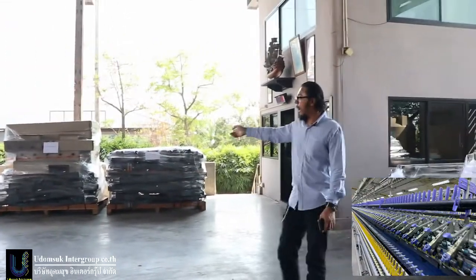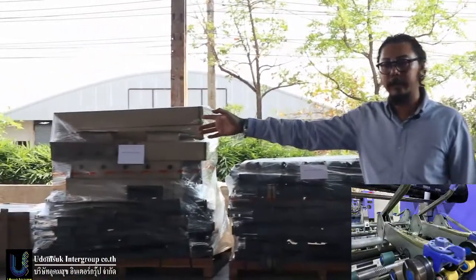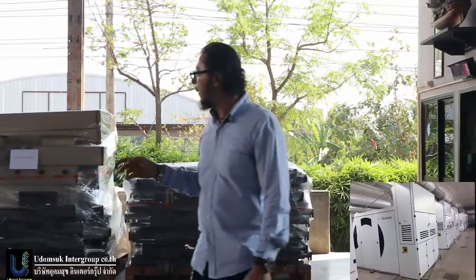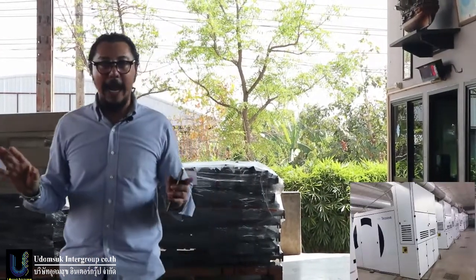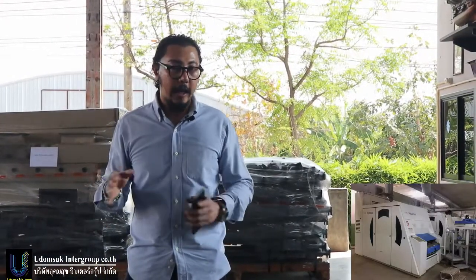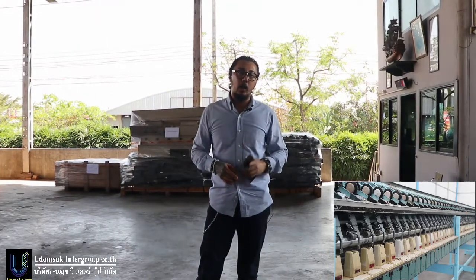This is all parts for FL16 - we pack like this. And the spindle, we pack by wood. Really good machine, really beautiful. Every machine I pack one by one. When it comes to your factory, when you set up again, it is easy to set up. Every machine from Udomsuk, I warranty running, warranty parts, no mixing parts. And electric - I test run before, every machine. The winder F Q421C also, we already test run all machines.